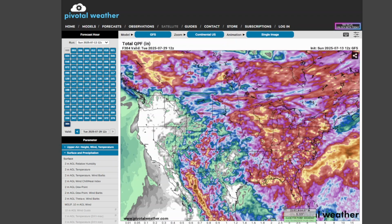And then the eastern part of the U.S. is also seeing several inches of rain, in some areas anywhere from 2 to 5 inches across the Midwest and the East Coast. Even the south is seeing about 1 to 2 inches in some of the lighter areas. But some of the areas seeing heavier rain are going to see possibly over 2 to 5 inches over the next couple weeks, and a lot of it could be in the form of thunderstorms. If you have a thunderstorm, that will definitely bring down a lot heavier rain, and you can see localized rain amounts much higher than this.